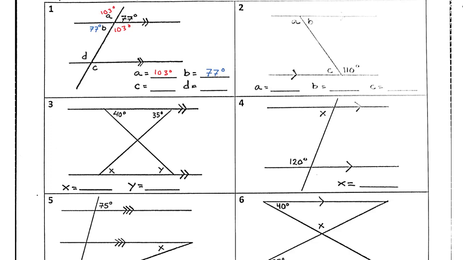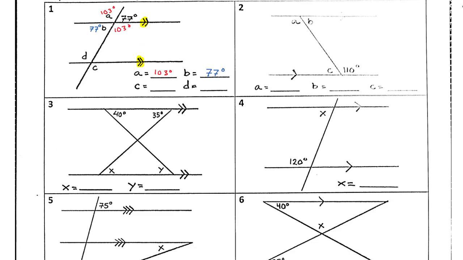Now it turns out that these 4 angles up at the top are identical to these 4 angles at the bottom. Why? Now you can prove it using the C rule, the Z rule, the F rule. You don't have to use all of them, but any of them work. Remember, we have parallel lines here, right? We have these arrows here indicating it's parallel.